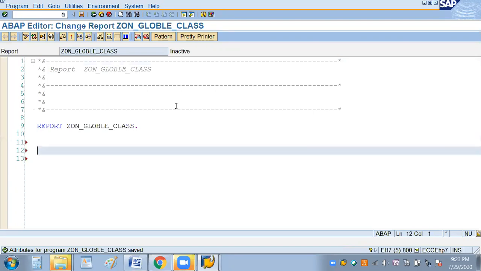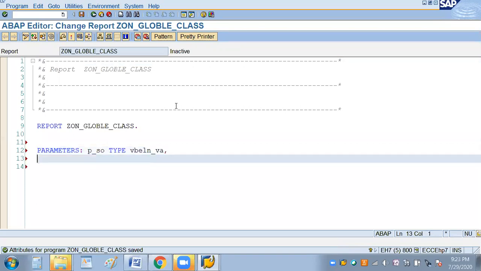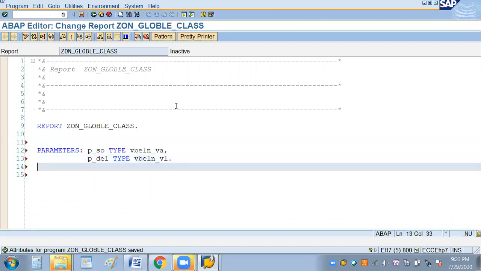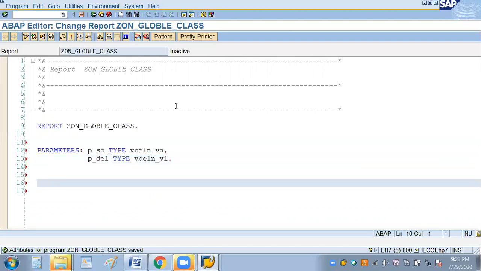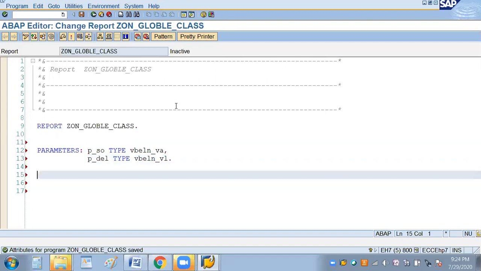First we'll give the parameters. One is for sales purpose. I'm giving S1 type VBELN_VA. And then the second parameter I'm giving now is for delivery, DEL type VBELN_VL. So two inputs I'm going to give, for delivery and sales order. Based on these two inputs, I want to extract the data by calling class and methods.